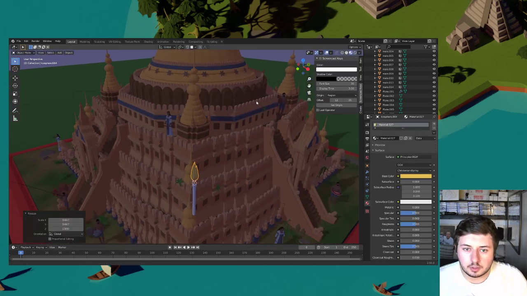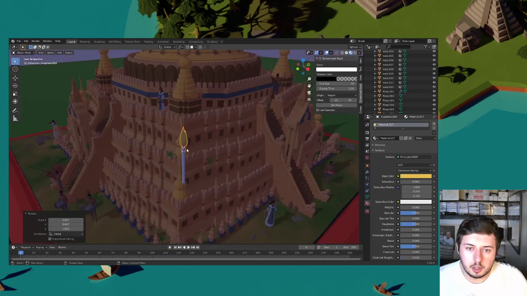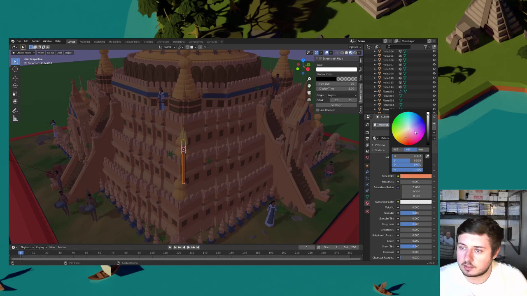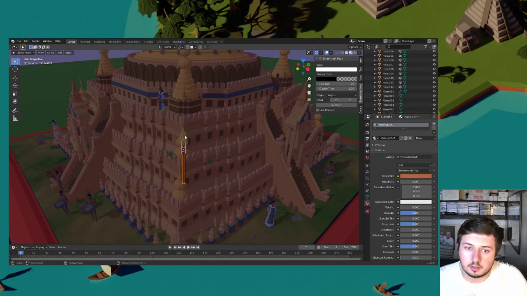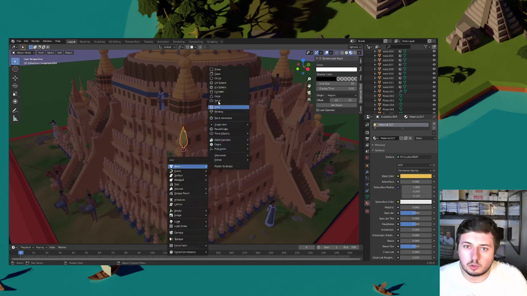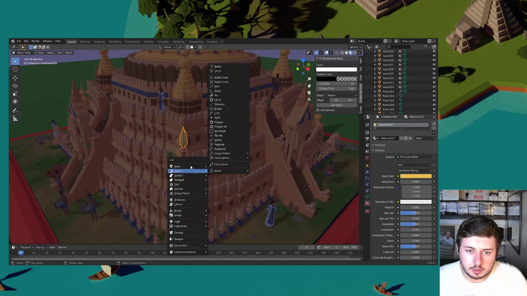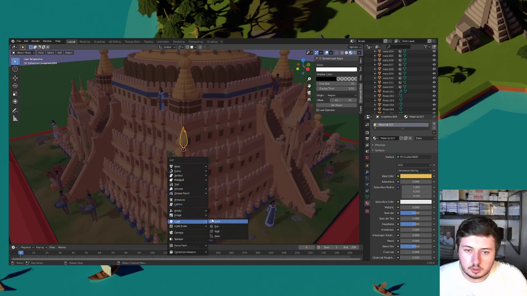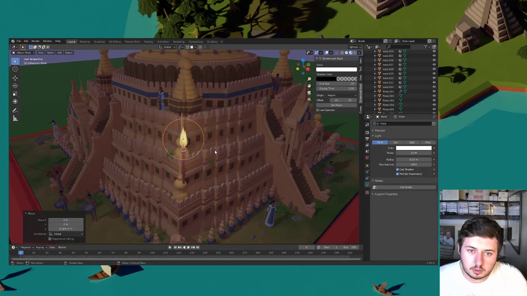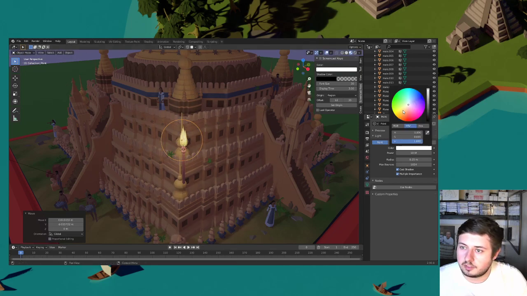Right, I can't say what the Burmese civilization used, if they had just standard torches. I usually like to be kind of accurate with that kind of stuff, but I'll just give them some torches and just stick them around the building with some little point lights on. You'll see how I do my bad fire effect now.